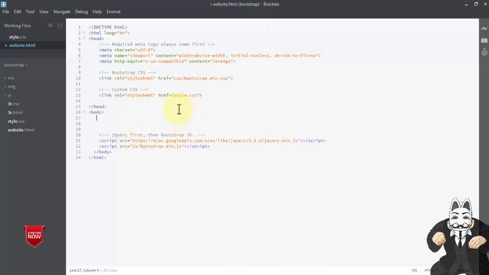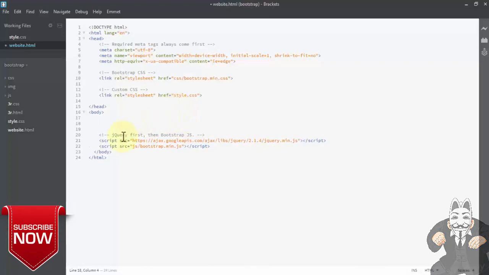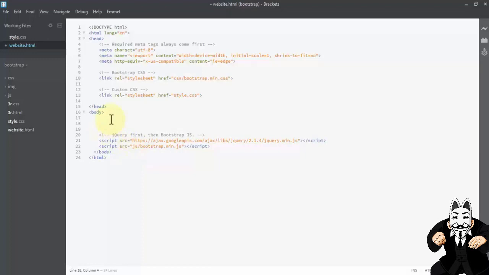Let's give us some space inside our body tags and above the script tags that we created in the last lesson. First we're going to create a div. I'm going to use Emmet for easy workflow, and you can also use this workflow to code faster and to learn the shortcuts that Emmet provides us.